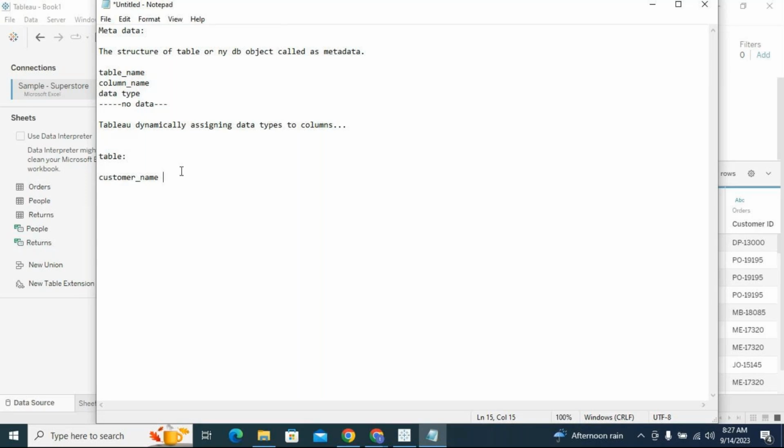What is the data type? I mean, the type of data getting stored in this column. I want to store string information because naming is part of a string. I'm giving how many characters I want. Maximum I can store up to 25 characters. This is one of the columns. If you don't give a data type, the column cannot be created in the database.